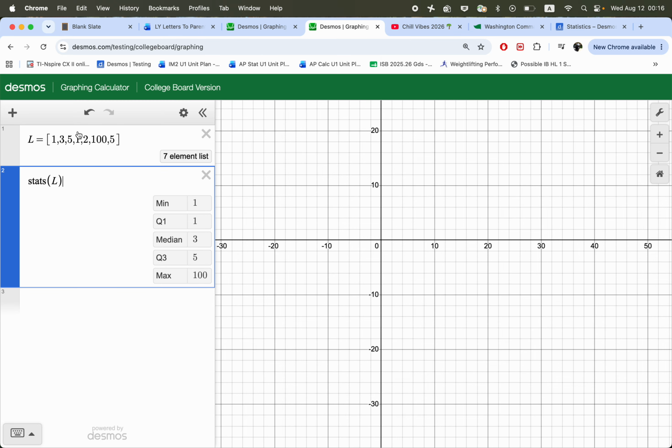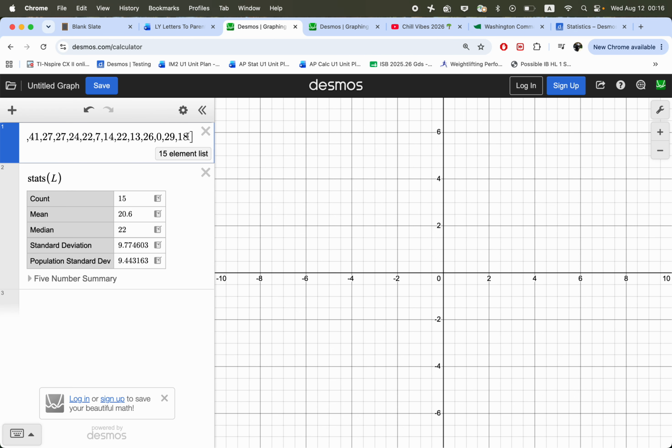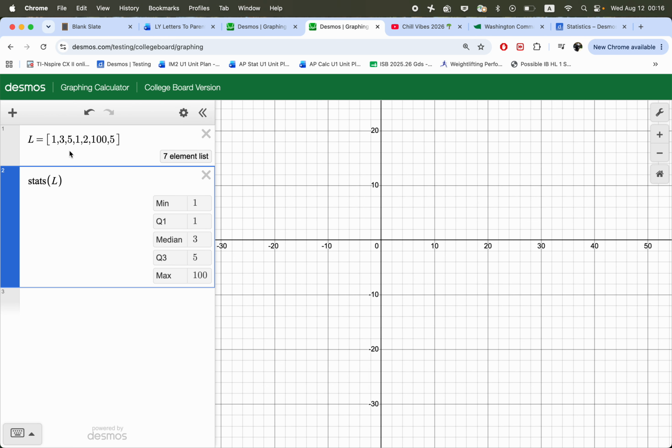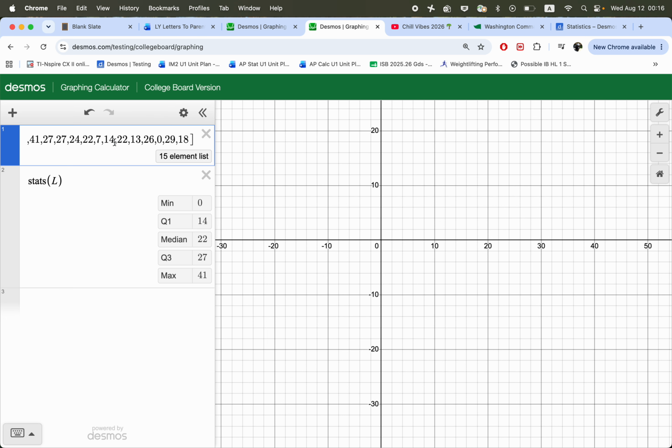If we're using a testing version, so I've got old data, all I'm going to do is, hopefully, just copy, Control C, and paste this data in. Okay, again, this is the version of Desmos that you'll have when you're taking the AP Stats exam, and we just have the stats here.